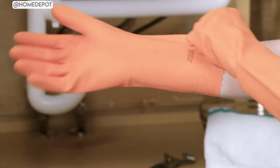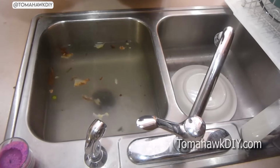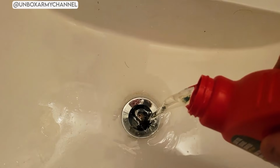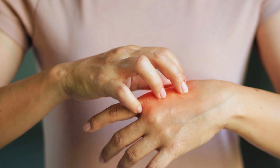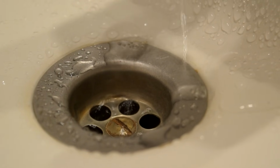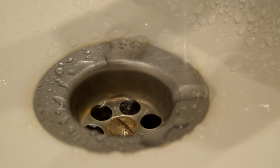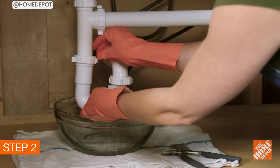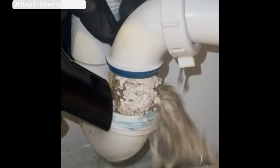Before we get our hands dirty, let's talk safety for just a moment. You'll want to have some rubber gloves handy because you're going to be pulling out some stuff that's not exactly pleasant. If there's standing water in your sink, that's fine. We'll work with it. But if you've already poured any kind of chemical cleaner down there, you need to be extra careful. Those chemicals can splash and irritate your skin or eyes. If that's the case, I'd actually recommend waiting at least 30 minutes and flushing the drain with plenty of cold water before you start working on it. You'll also want to grab a bucket and some old towels because depending on which method we use, things might get a little messy. Better to be prepared than to be scrambling for towels when water's dripping everywhere.